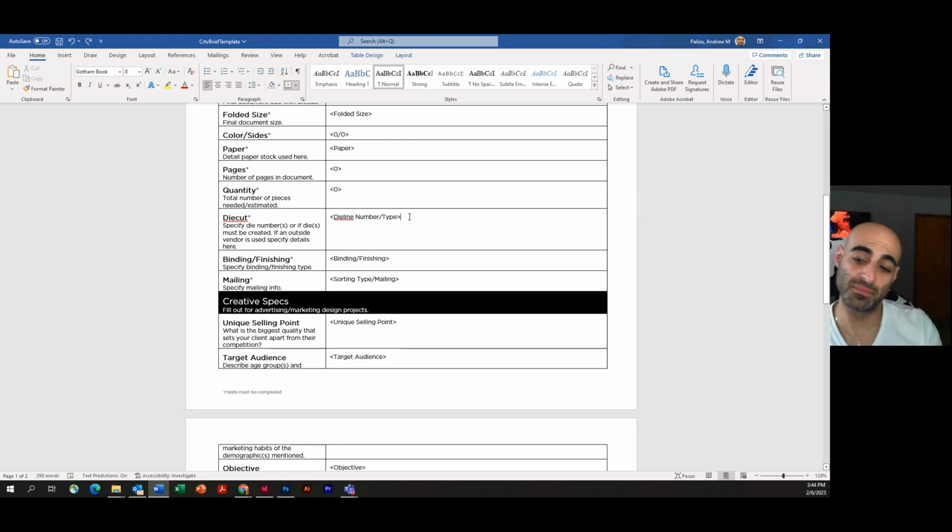And again, next time you come across another project and you're like, oh, I remember this project we did for the Society for Immunotherapy of Cancer. We did an envelope that would be perfect for this client's need. So I'll just go back to that past creative brief and pick up that die number and then copy it and paste it right into here. And then the printer will right away know exactly what to do. You can actually pick up the old die line file from your archives, the digital version, and then send it to your creative team. And then they'll be able to just hit the ground running with the die line and everything else.